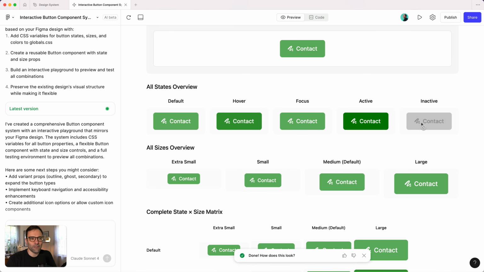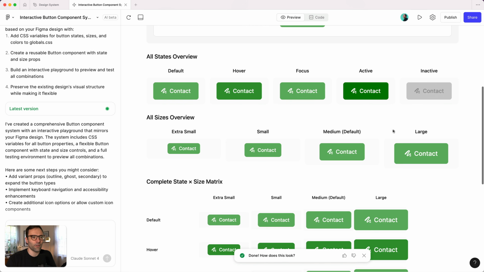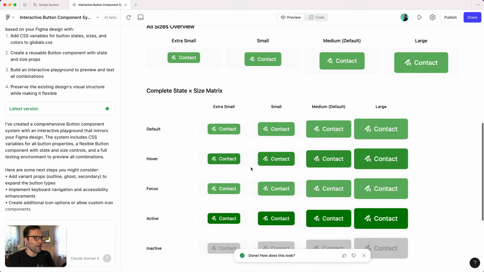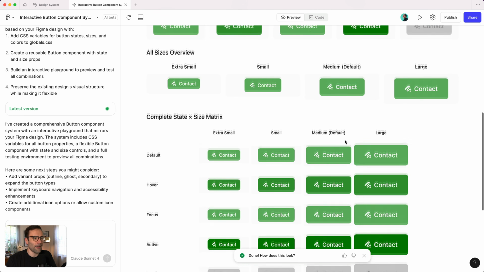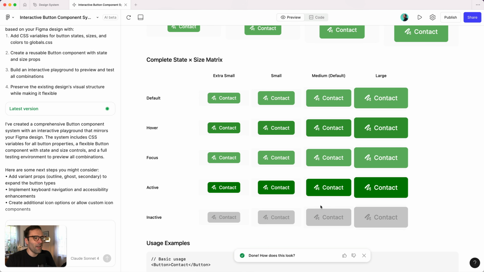Also, I think our inactive button looks a little different here compared to what I would expect, maybe a little darker. I think Cursor did a bit better of a job there, using Claude 3.5. Same kind of tool, right? Anyways, what I think is most useful in all of this is seeing a variant table really quickly and easily. What I really want to be able to do is copy this directly from a tool like Make or Cursor and bring it back into my working file of Figma.